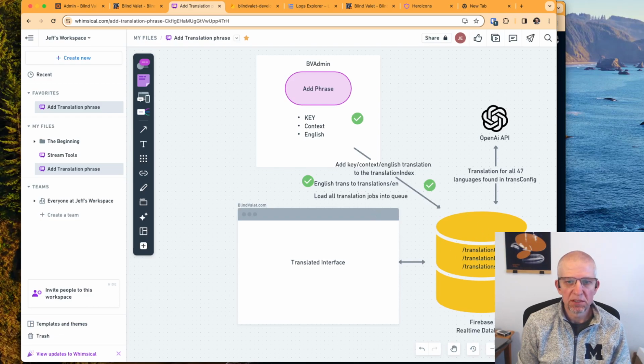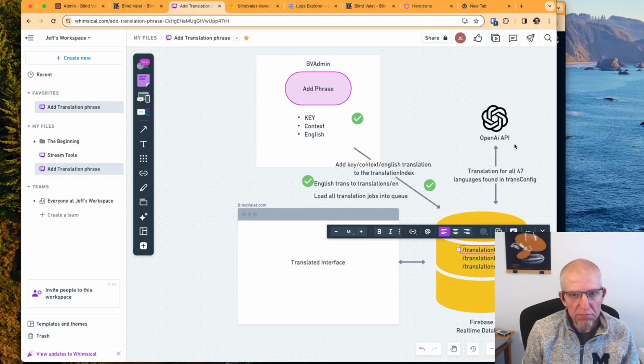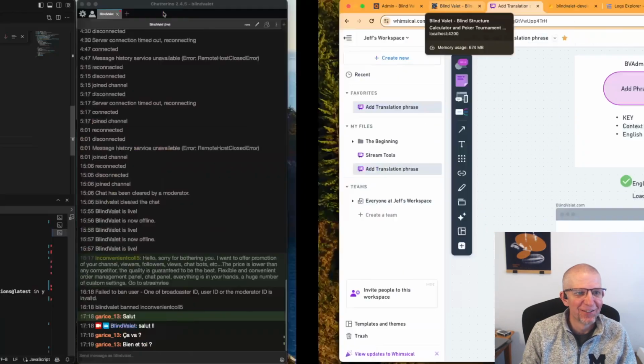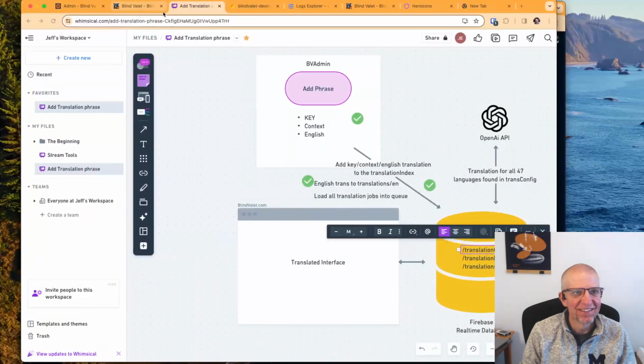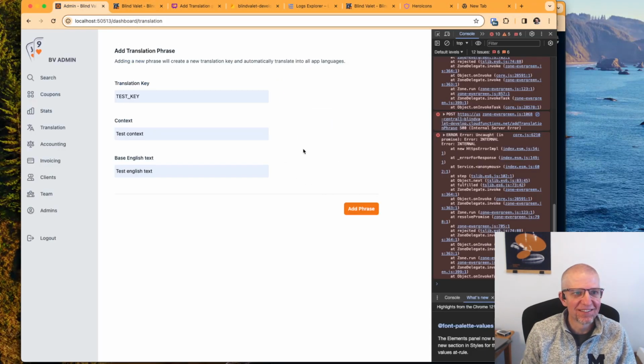For each one except English, I'll create a job in the translation queue. And each of those will trigger a call to OpenAI API, which will then do the translation and send it back. So I hope I won't hit any throttling limits by doing 47 parallel calls, but we'll see. So let's see if this works now.